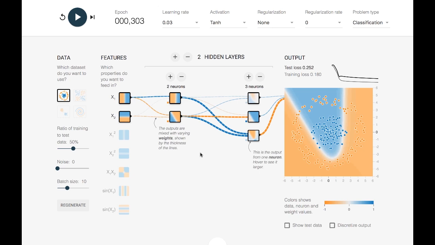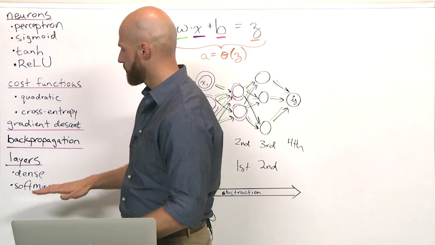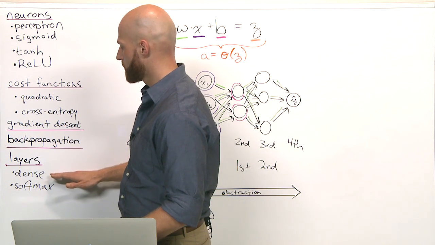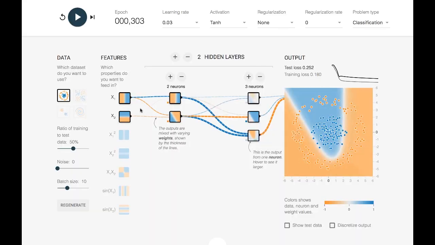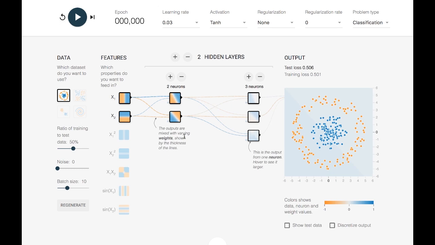One thing that we've mentioned a number of times, but I haven't yet in this little section, is that, of course, these are all dense layers. So we talked about a couple of different kinds of layers now. These are just dense layers here in the middle, where all of the input neurons are connected to all of the neurons in the first hidden layer, and likewise all the way through the network. Everything's connected. However, when we started this network, the weights between all of the neurons were randomly initialized to random small values.